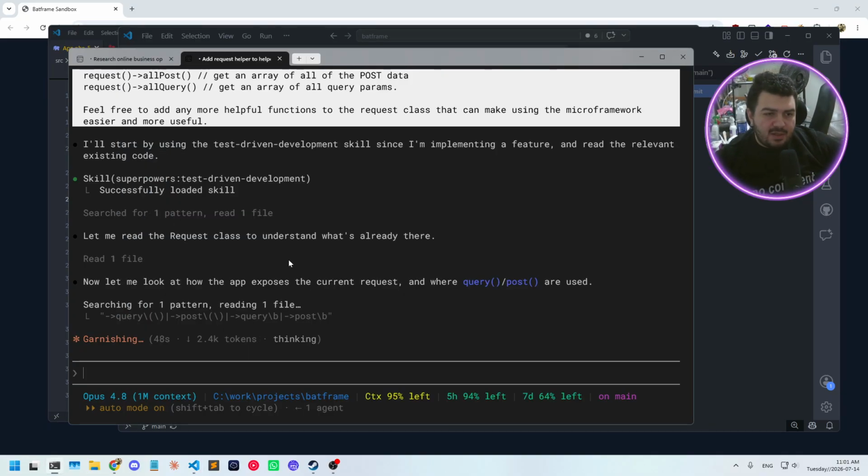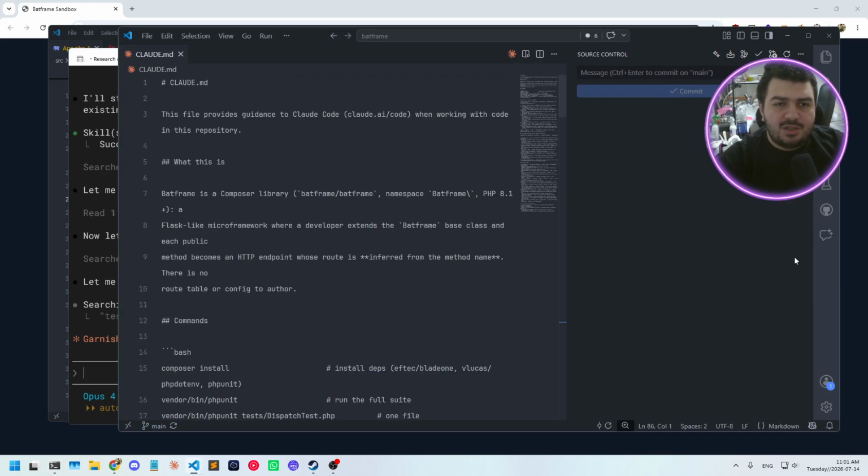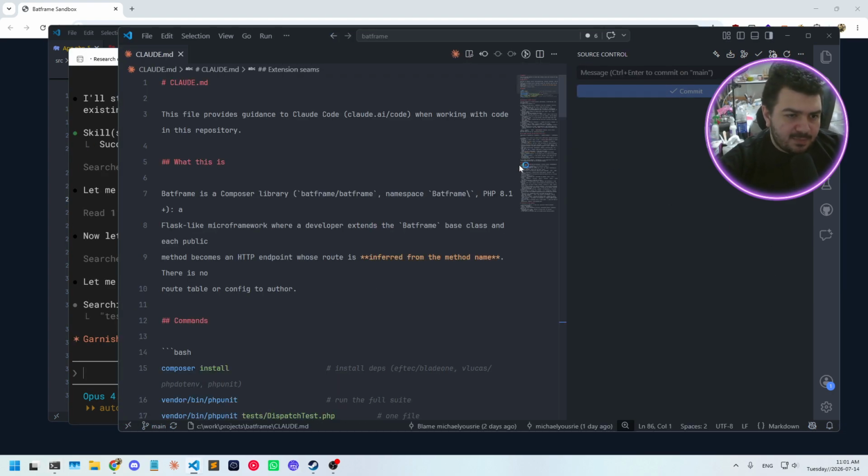Okay, so right now, because we're starting in a new session, it has no previous context, but it does have the claude.md file, which gets read by Claude whenever you start a session in the folder that has this file. And then it reads some other context files as well, like memory and local memory, which lives globally for Claude.